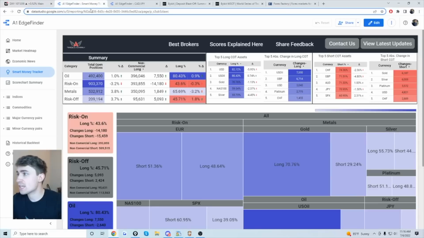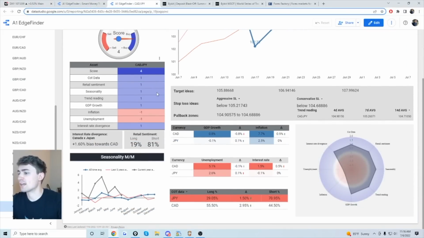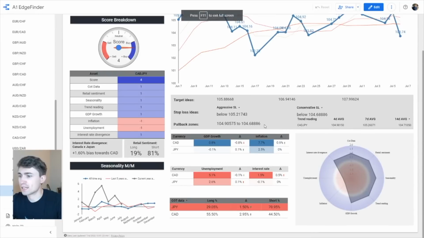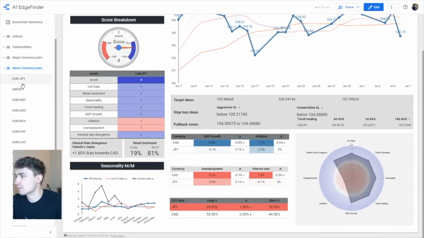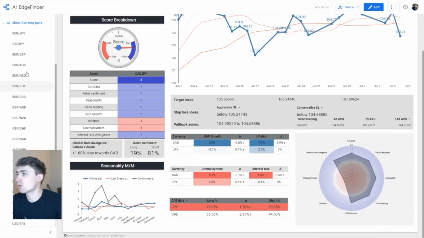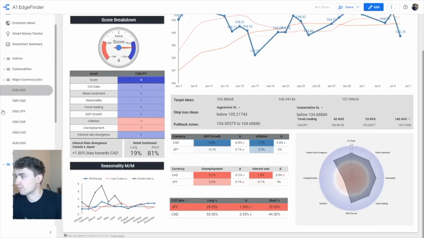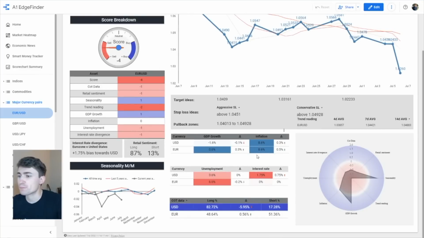In fact, if we take a look at some of the other currencies and at inflation, you can see that in Canada you have 7.7%. If we were to take a look at something like the Euro USD, let's actually go look at what inflation is like in the Euro region. You can see that inflation is really high, not just in the US, but in other places as well, 8.6% in Europe as well as in the US. Inflation is a serious problem. It can really hurt consumers.